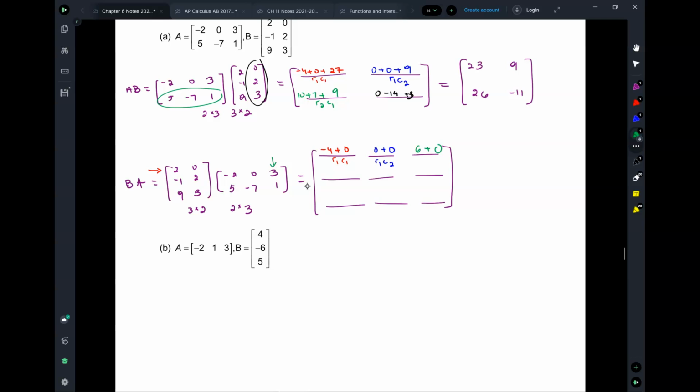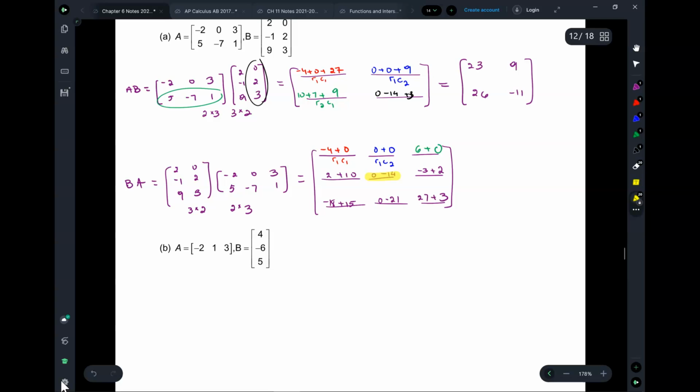Yes or no? Okay, why don't I give you a few minutes to fill in the rest? I'll give you 3 to 4 minutes. Do this one, the second row, and the third row. So we'll see. Okay, so let's take this one.